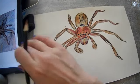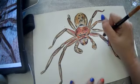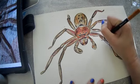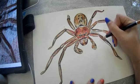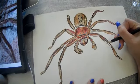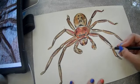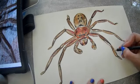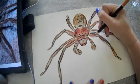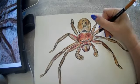Right, so I'll go in with a light brown. And there's quite a lot of hairs, actually, so we'll see what I've got time to do. But follow your reference image. Look for the direction of the hairs. Don't just assume that they're going a certain way. Keep looking back at your reference image, because that will help you make a much more realistic application of the hairs. And they don't all go the same. They're slightly curved, some of them, and some of them cross over. They're not all going the same direction.